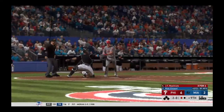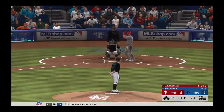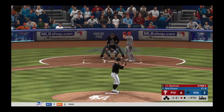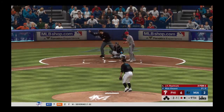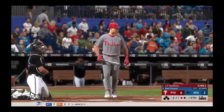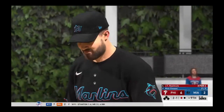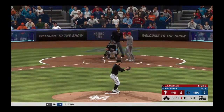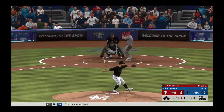And did he go around? No, he did not. Ball 2. Great job to be able to lay off that pitch right there. You could tell the minute it came out of his hand, his eyes lit up at the plate. The 2-0 is laid off, but in there for strike 1. Hey, it looks like this guy's going to work in the upper part of the strike zone. It'll be interesting to see if this lineup can adjust to the way he pitches. The 2-1.